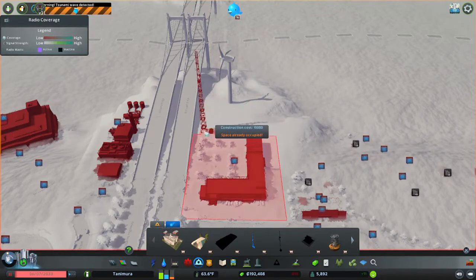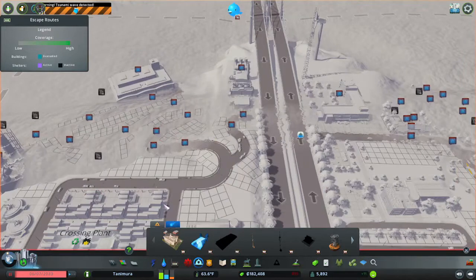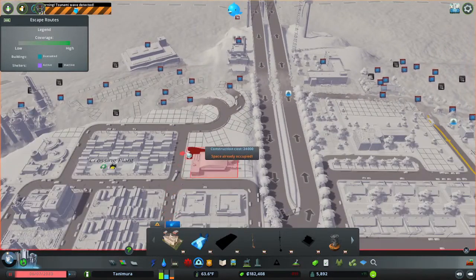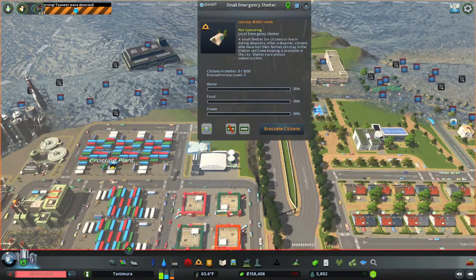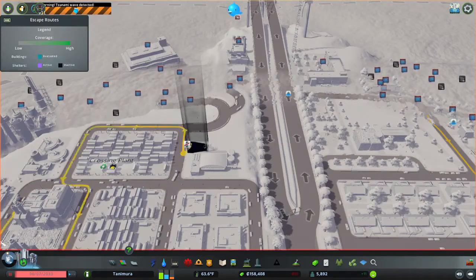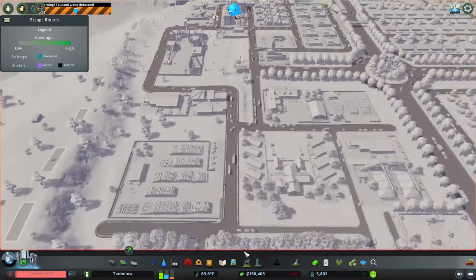Yeah. So I'm thinking about adding a short radio mast over here, next to the highway, behind the high school, just to add some coverage. And one of these emergency shelters for this area, because they don't have one here yet. It's quite unsafe this way. And well, this probably won't save anyone today, but in the future it might.